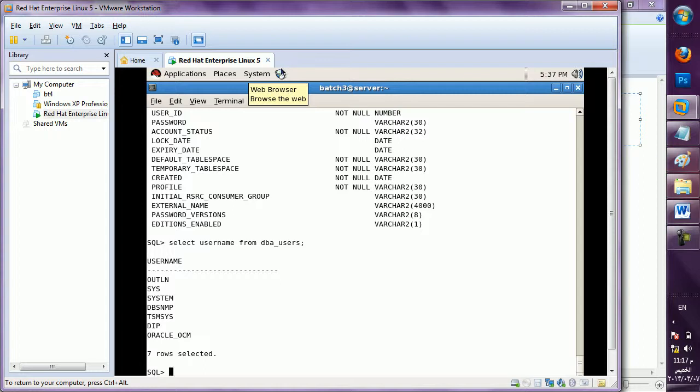A server person or DBA person should create the user and assign the password while creating the user. Compulsory you have to assign the password. Without a password your username will not be created. Then assign the rights to log in with your server. Yes, the session command we will be giving him. One session we are creating for him separately. So we have to give the create session command to that particular user.